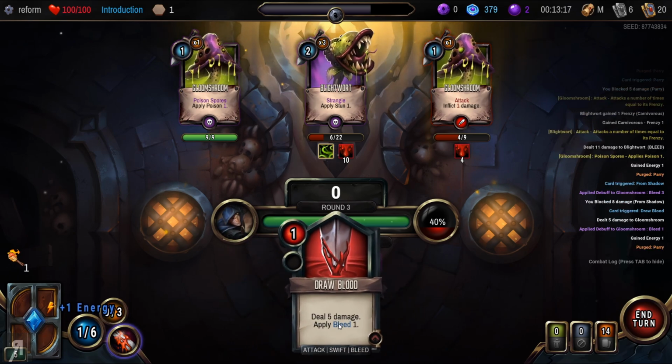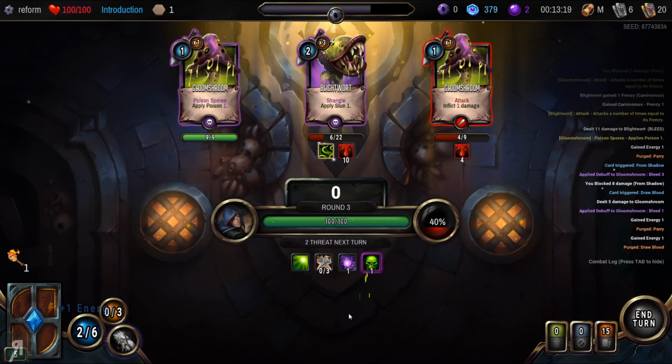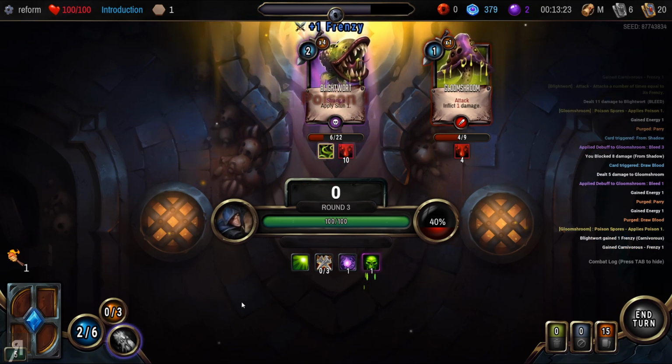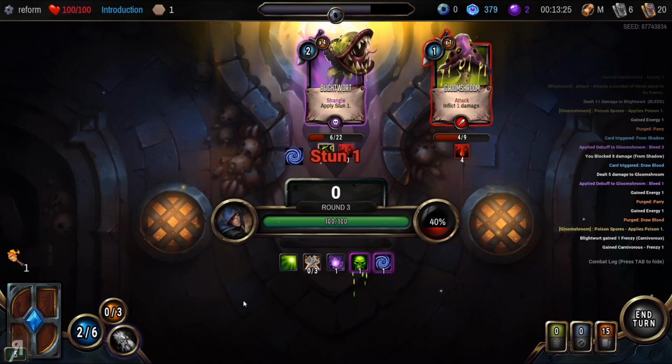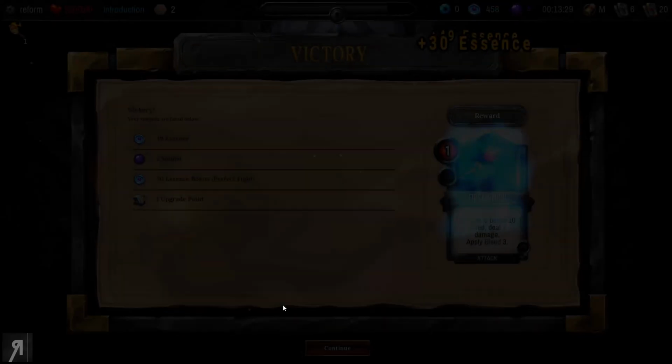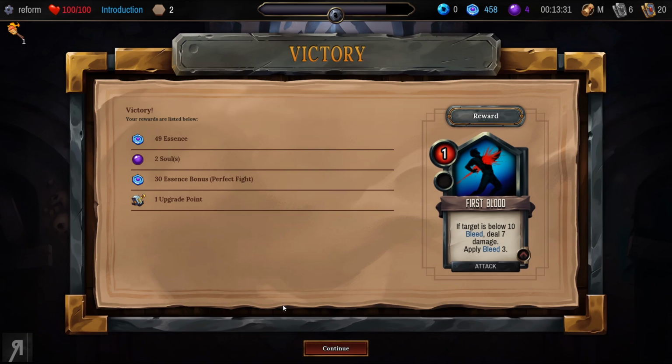And I think I can basically... I'm just going to purge. Just going to purge a whole bunch so we can gain even more energy. There we go. This guy's going to die. There we go. He's dead. And now we're just taking 1 damage. And there you go. Perfect victory. Look at that. We took no damage whatsoever. And I gained 1 upgrade point.